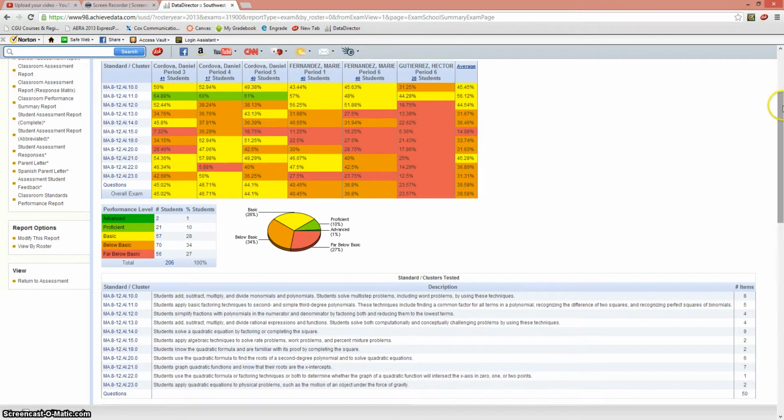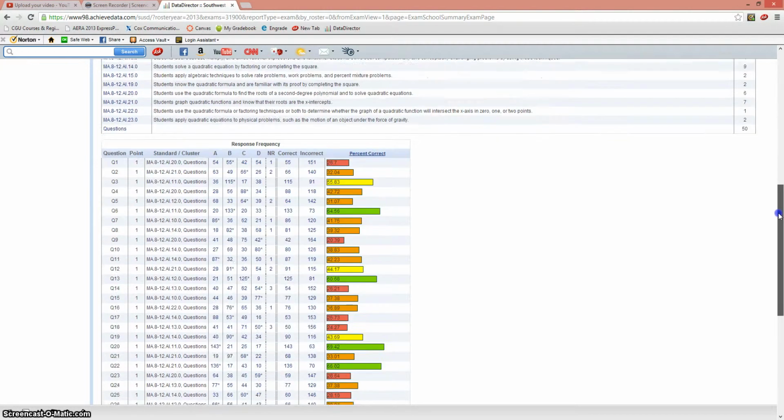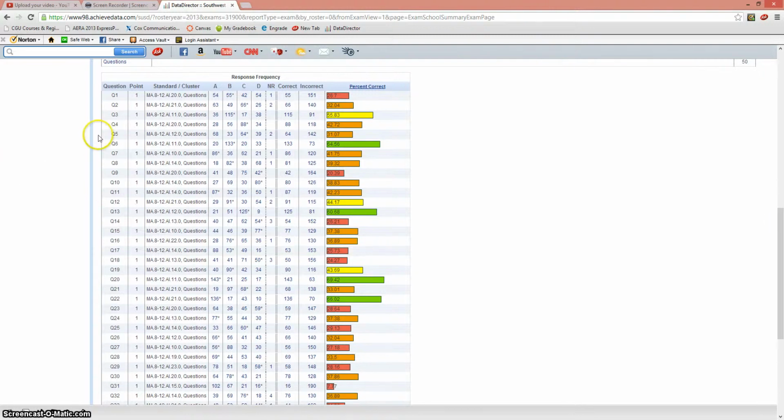So then my next step is to identify which questions were in Algebra Standard 14. If I look over here, I see that question 8 was one, and I can see that 82 people chose answer B, with the asterisk indicating that that's the correct answer.